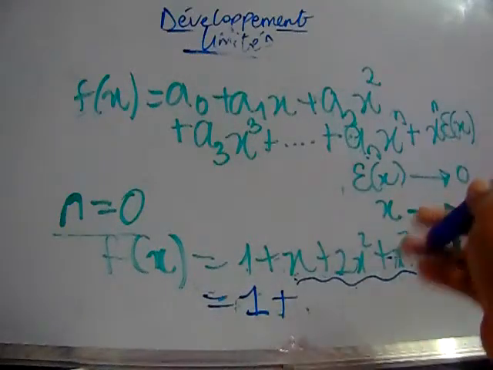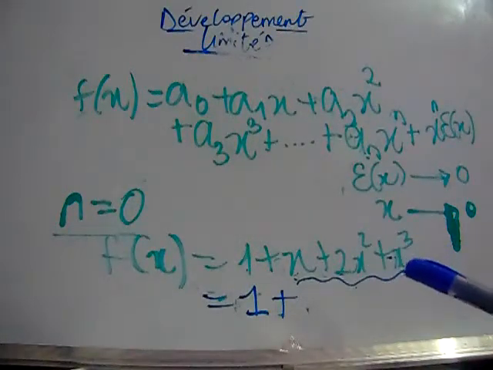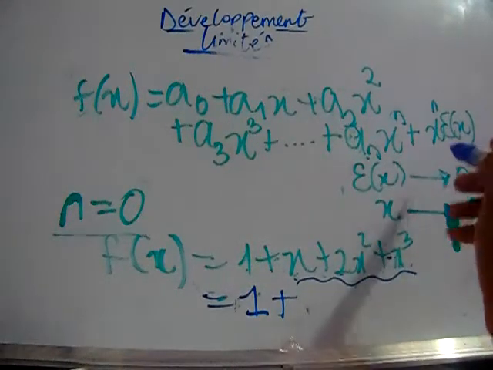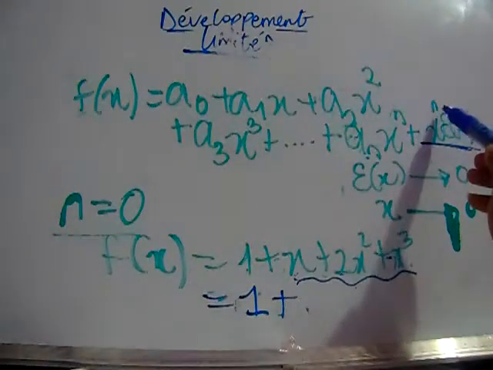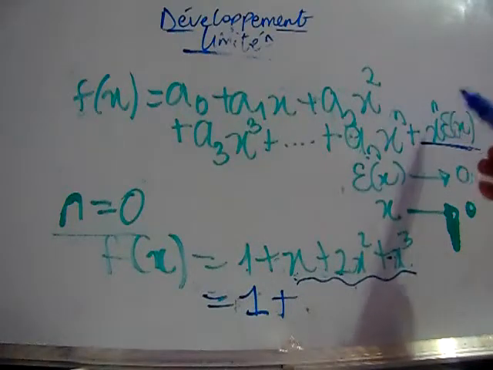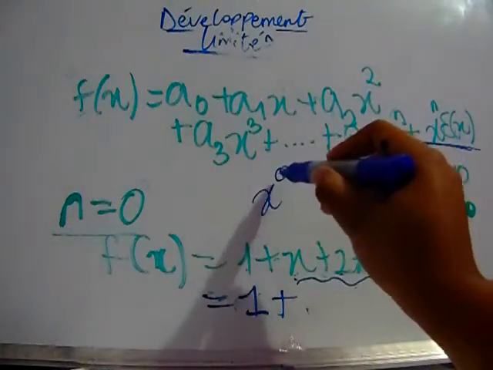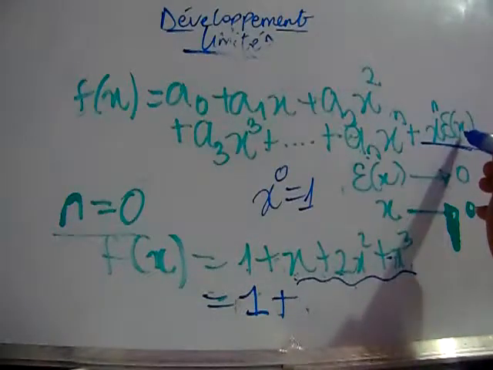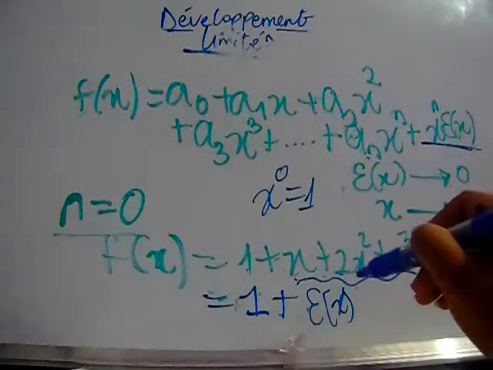And the good part about epsilon of x is that every time you don't have to keep writing the rest exactly, like the x plus 2x squared plus x raised to the power of 3. We can just denote it as epsilon of x. So we'll come back here. Remember we are saying n is equal to 0. So if n is equal to 0, anything raised to the power of 0 always gives us 1. So that means this is 1. 1 times epsilon of x will give us epsilon of x. So we are left with epsilon of x.